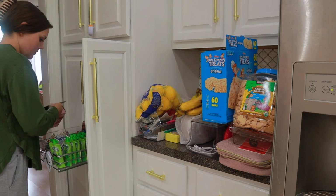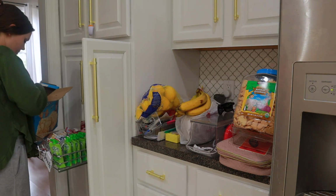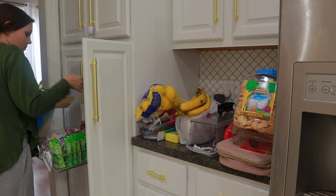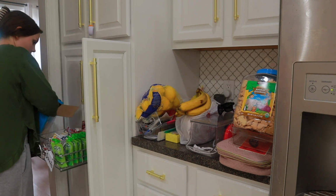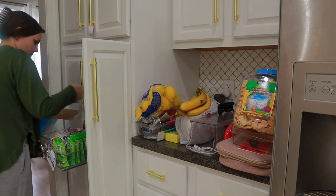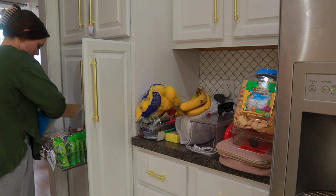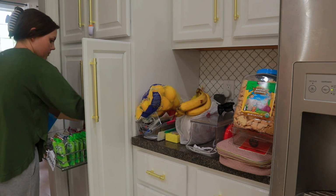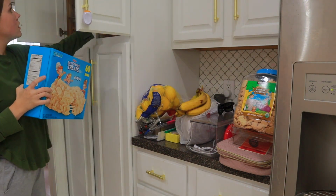So many people have a drop zone or this abyss where stuff just gets piled. That is this little section of our kitchen. It is constantly stuff there. I don't know why. I guess it's the whole clutter attracts clutter process, and it definitely does. It's, I don't know where it goes, let's put it here, or I don't want to take it upstairs, let's put it here, or whatever. So everything just gets laid there, and so I'm finally tackling it.